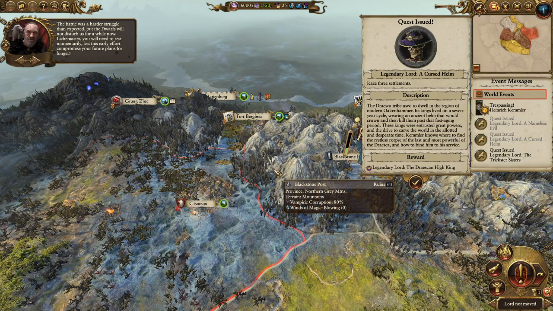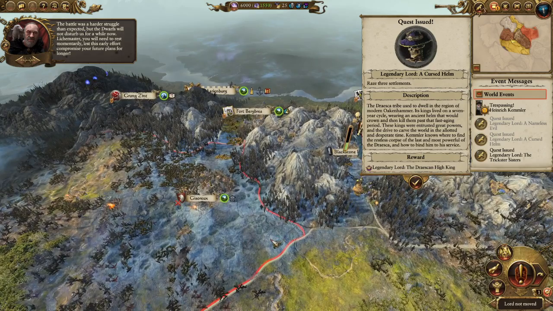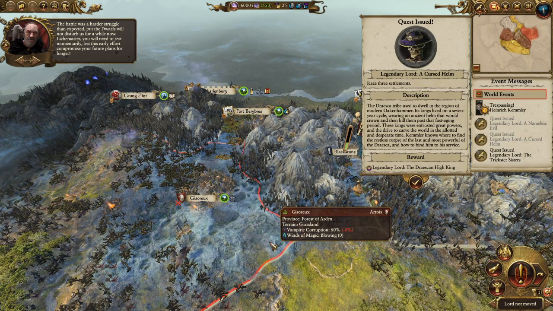Oh. We have a bunch of missions. Legendary Lord, Accursed Helm. Raise 3 settlements. The Dreska tribe used to dwell in the region of modern Oakenhammer. Its kings lived on a 7-year cycle, wearing an ancient helm that would crown and then kill them past that fast aging period. Oh, okay. These kings were entrusted great powers and the drive to carve the world in the allotted and desperate time.